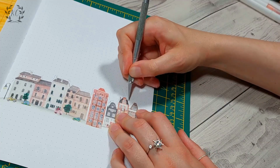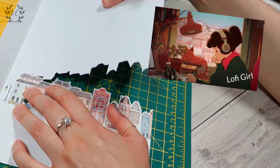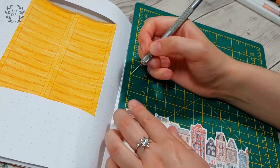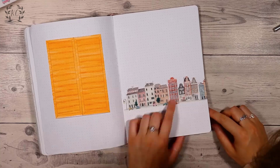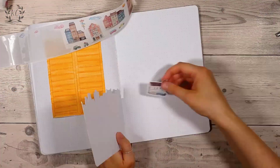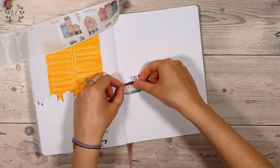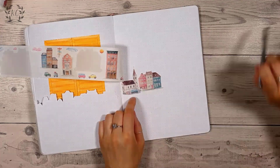This idea was originally inspired by Lo-Fi Girl. If you've ever tuned into the live stream on YouTube, you will have seen the lovely scene of her studying with the view through her window of the town outside. If I had that view, I can guarantee no study would be done. I know my version doesn't make a whole lot of sense because it's the outside of a window looking outside rather than inside. But I'm saying it's a window in the garden wall looking out over the town.